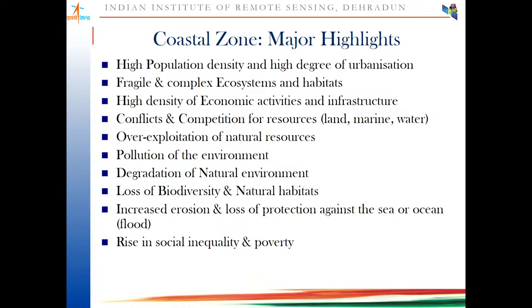loss of biodiversity and natural habitats in the coastal area. In a few coastal areas we have seen increased erosion and loss of protection against the sea and the ocean, so we lose land. In a few areas some industry has come up, and because of erosional activity the entire industrial activity has been stopped and lots of money wasted. Until you study how the coast is going to behave in the future, whether this area is going to be eroded or deposited, you cannot plan your activity accordingly. That is another important point.